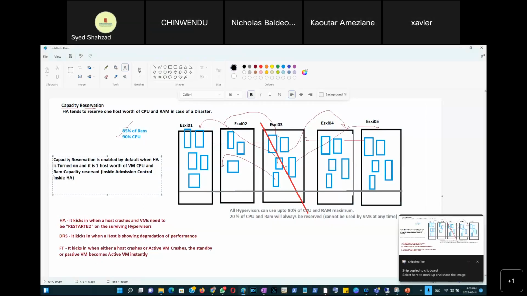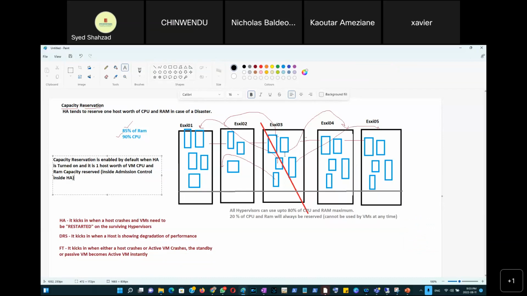Those virtual machines will not be gone for a long time, right? They will be gone for whatever time it takes for them to restart on the other hypervisor. It could be 10 or 15 minutes instead of 1 or 2 days. In a few minutes, the virtual machines of a crashed host can be restarted on the other hosts.